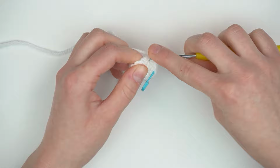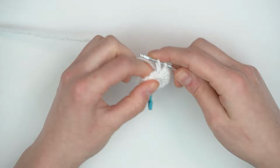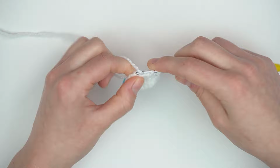So we'll do single crochet, increase, single crochet, increase, single crochet, increase, single crochet, increase, all the way around back to our stitch marker. Because we're doing that 6 times, we are increasing 6 times, and we will get a final stitch count of 18.